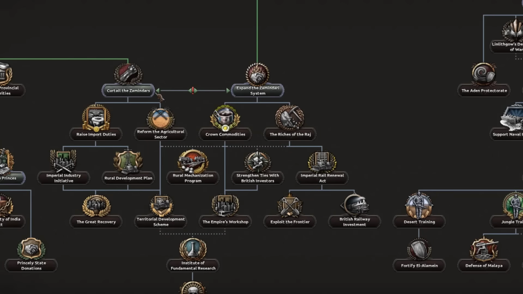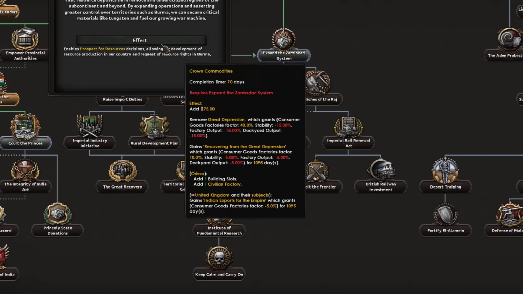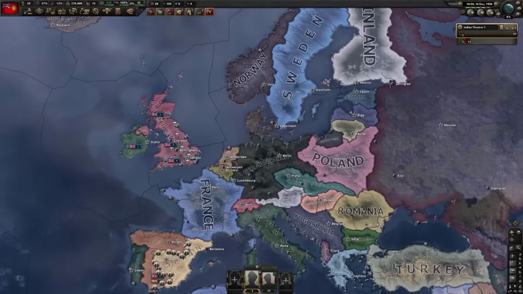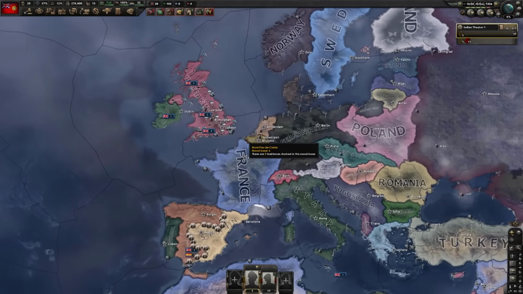So we get 2 choices here on our industrial side. I think I'm actually going to go with this right side over here so we can exploit the frontier, which will give us resource rights in Burma, and they do have a lot of good stuff over there that I do want. So have you ever done the Dutch exile path when they flee over to the Dutch East Indies? I'm pretty sure it's going to work exactly like that.